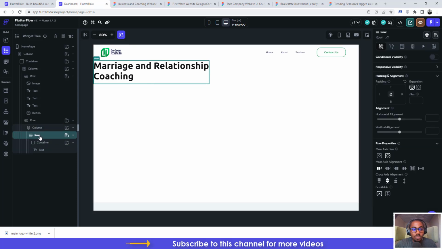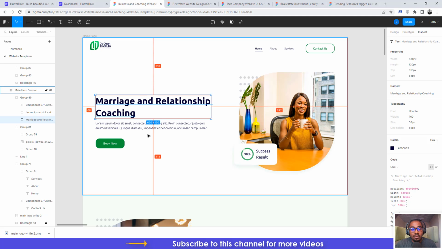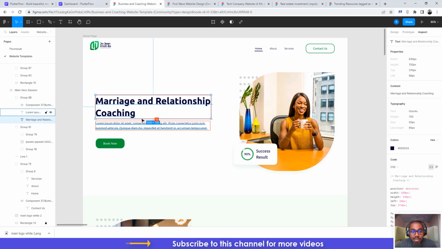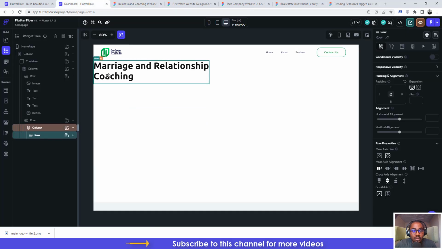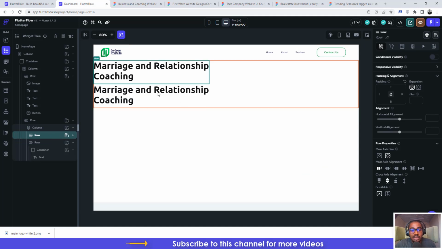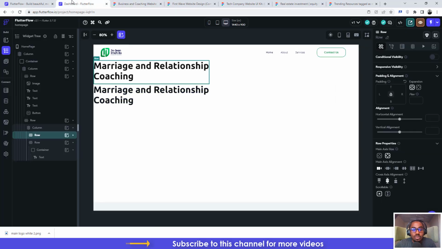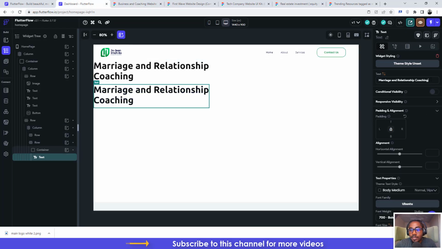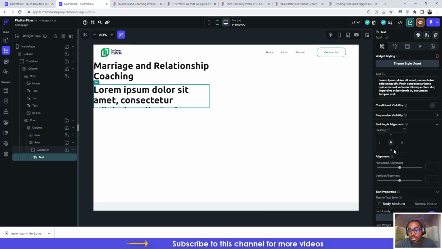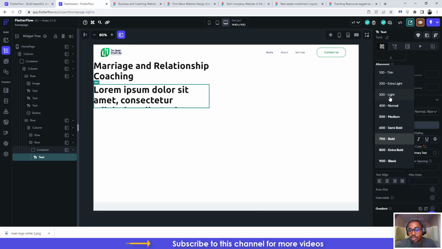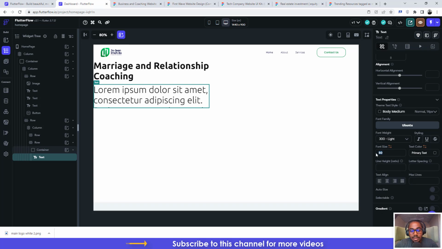So I will click on this row. I will be reusing a lot of things. This particular text will work almost the same as what we have below. So I will just duplicate the row that contains all of these, which means the container is there. So I'll just say Control D. All right, so it gives me this now. I will double click, copy all the text and check the dimension, 300 by 16, Ubuntu. So I'll paste it here, and then go to the font size and say 300 by 16. Great. And it's also Ubuntu, so everything is good.